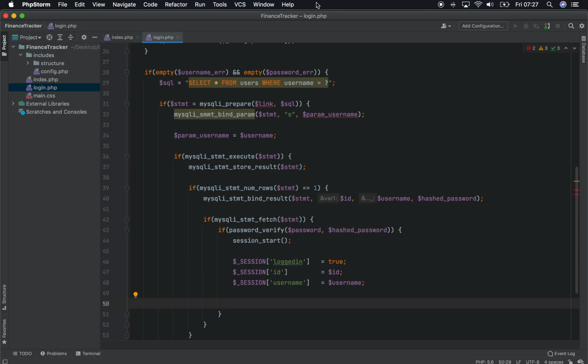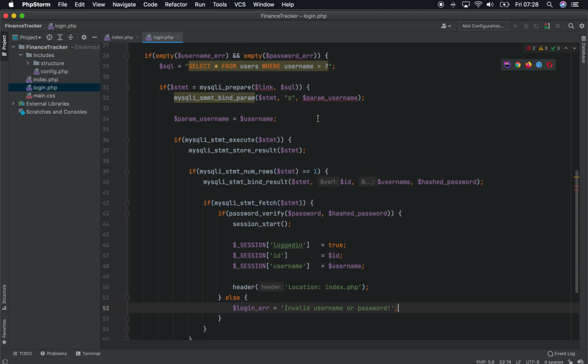Okay, so basically if everything goes through and is correct, then we're gonna redirect the user to our index page, which is our home page. Else we're gonna pass a login error, invalid username, and it's not and, it could be or password.